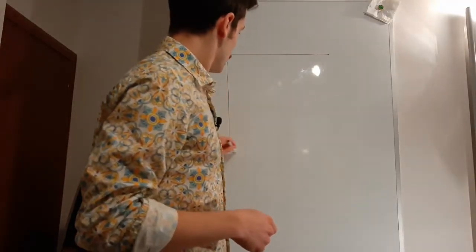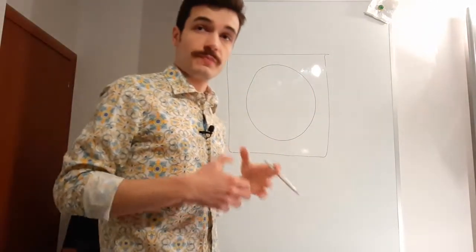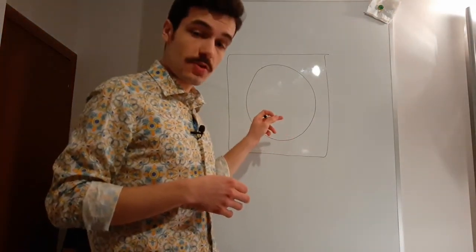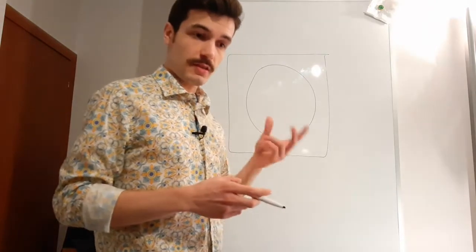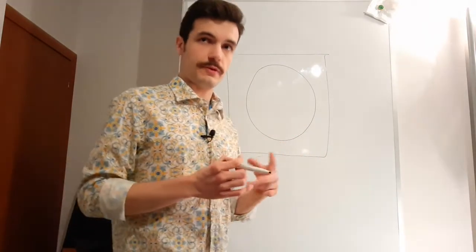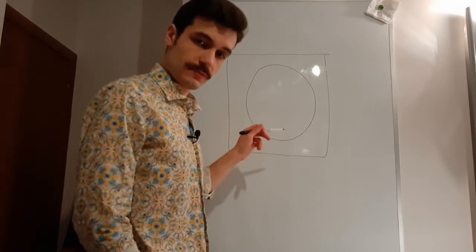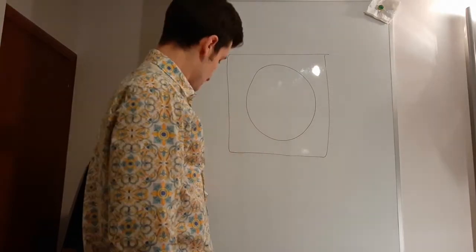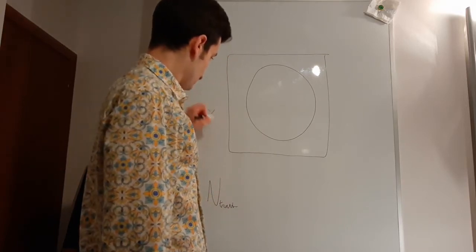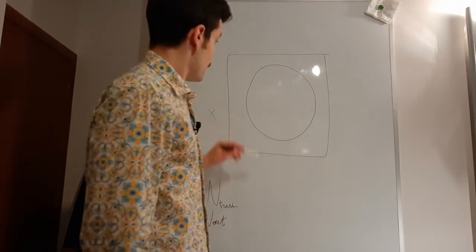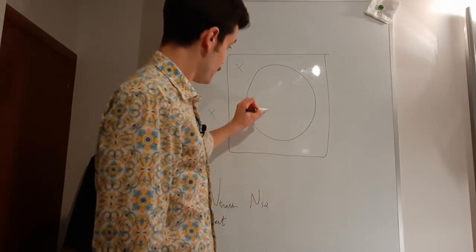If you would like to estimate the area of the circle knowing the area of the square and all what you have is the possibility to draw them on the floor and throw some stones in a completely random way. How could you calculate the area of the circle by knowing only the area of the square? You will have a number of thrown stones. You will have a number of stones that went out and you won't count them. Then you will have a number of them who went inside a square and a number of them who went inside a circle.